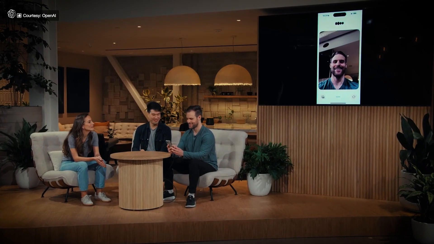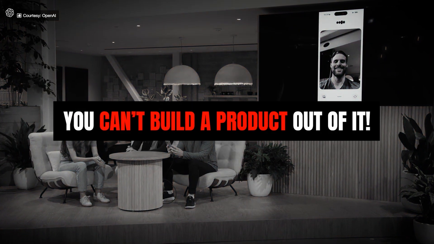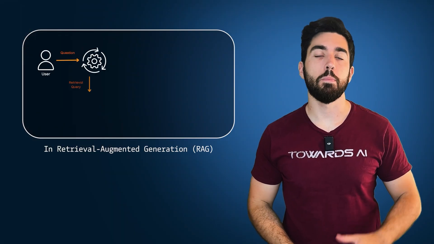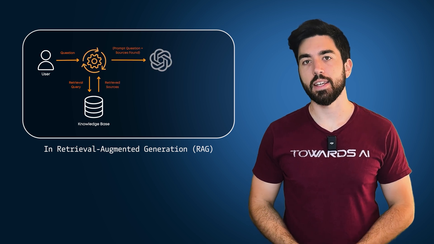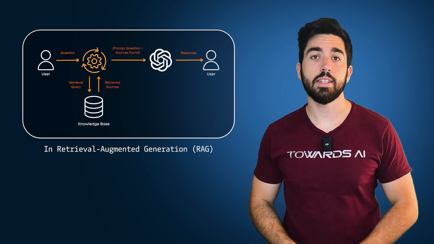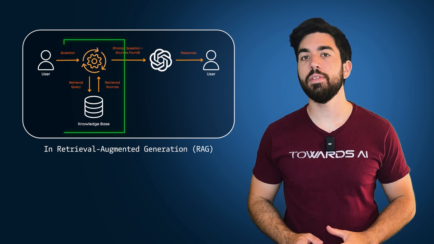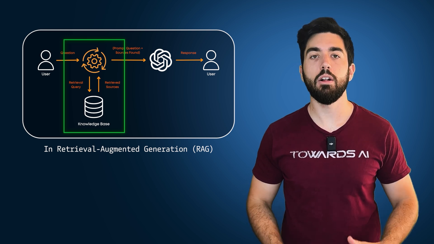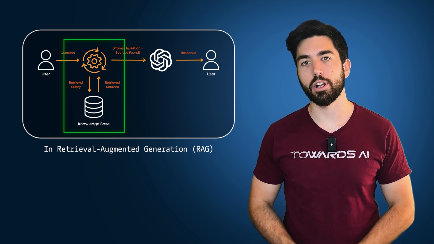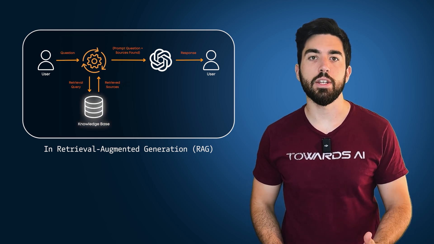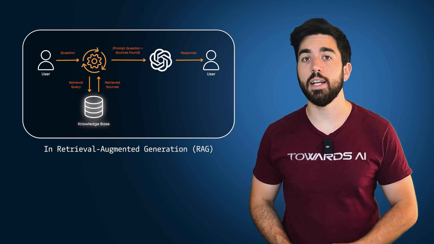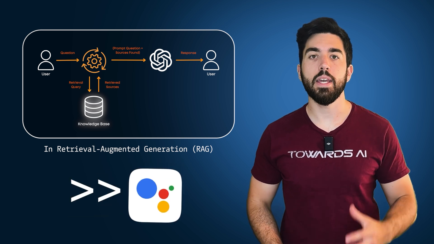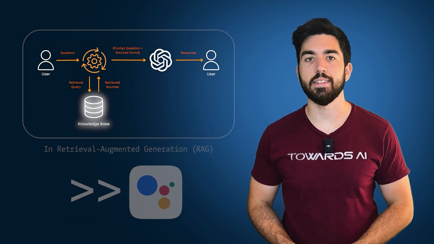ChatGPT is pretty useful, but you can't build a product out of it. I have been talking about RAG for many videos now, and it's not for nothing. As we've discussed in our book and course, retrieving documents or useful text is necessary for all LLM-based products. You need to give additional information to your LLM if you want it to be really useful, which means being more than just a Google Assistant.